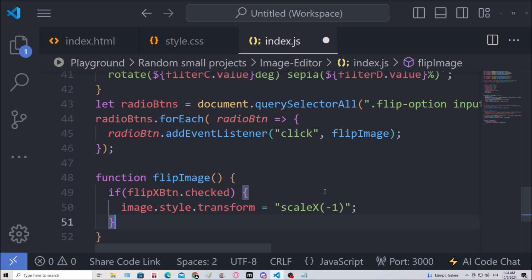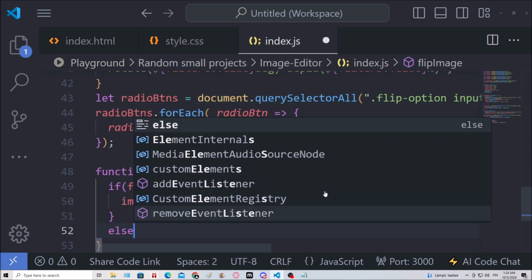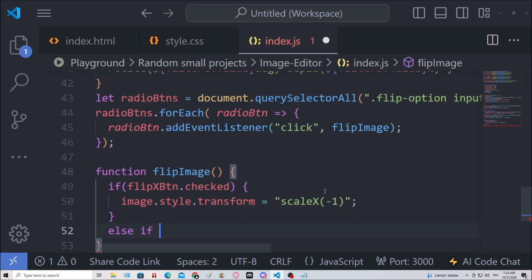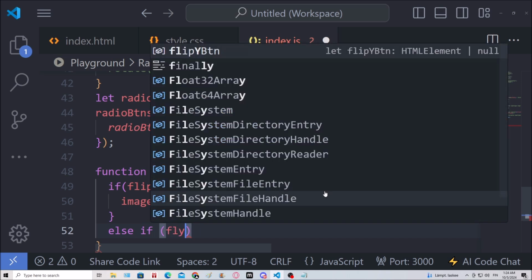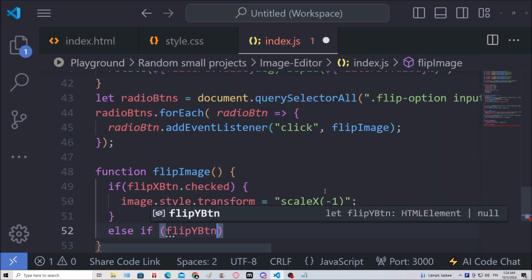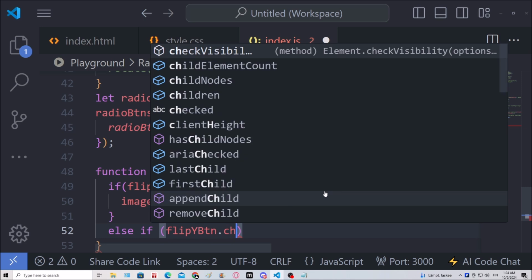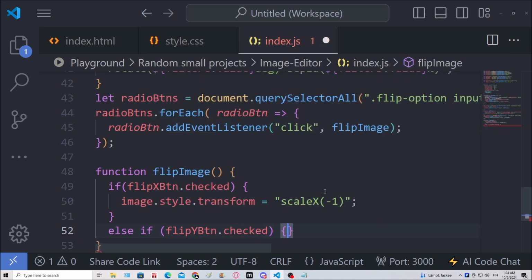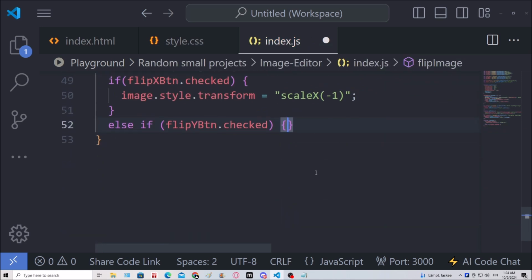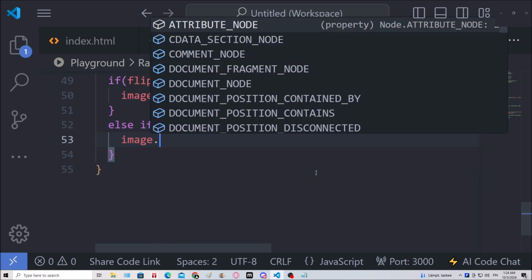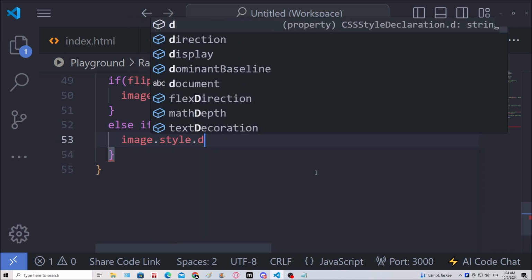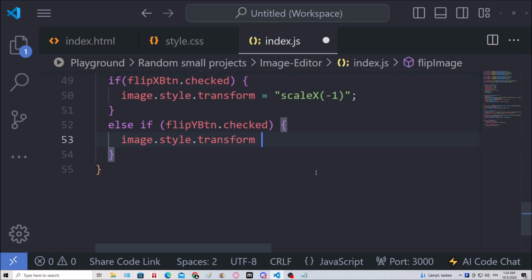Then else if the flipYBtn.checked is true, then we are going to do image.style.transform equals scaleY minus 1.